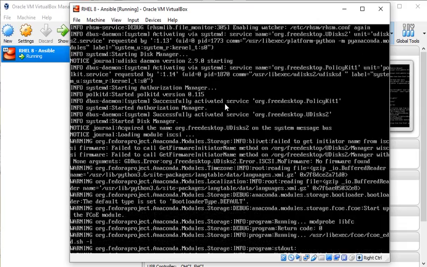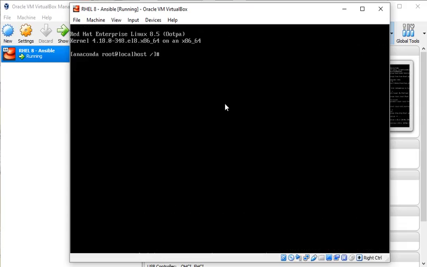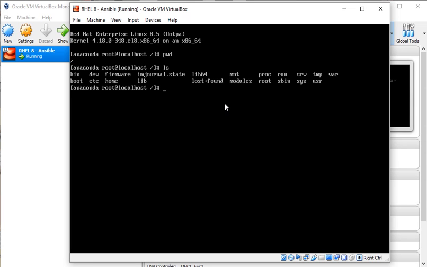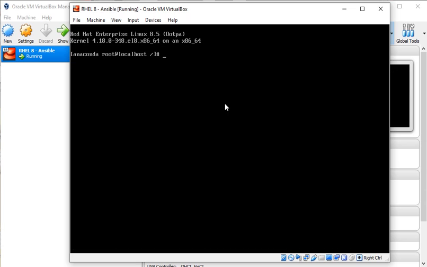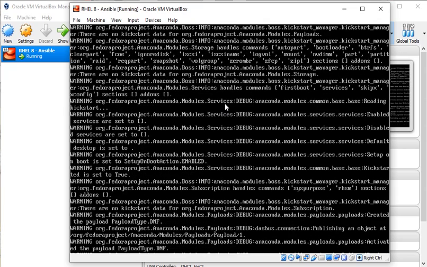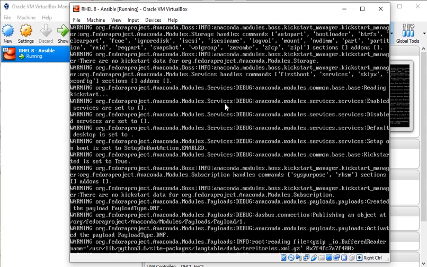So here in the F3 I can perform some basic troubleshooting also if I have to. Okay, so it is for troubleshooting purpose only. So these are called virtual terminals or virtual console sometimes.